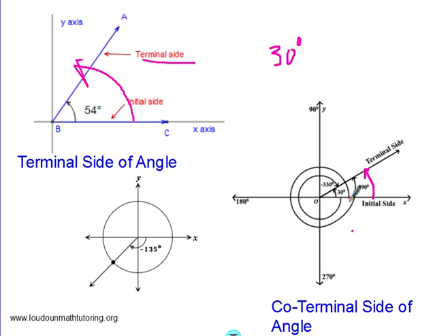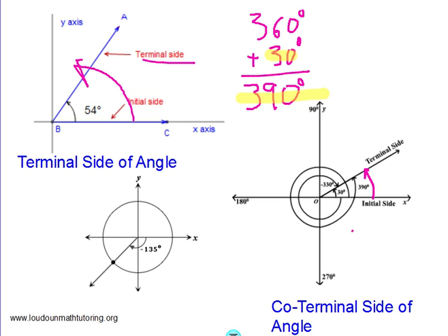What if you made one complete revolution and then ended up in the same spot? You'd be going at 360 degrees and then an additional 30 degrees, so you would end up at 390 degrees. Well, your 30 degrees and your 390 degrees are considered to be coterminal. You're ending up in the same spot. In one case, you've gone all the way around once before you go 30 more degrees.